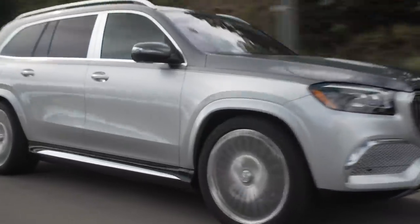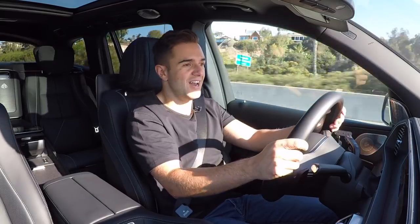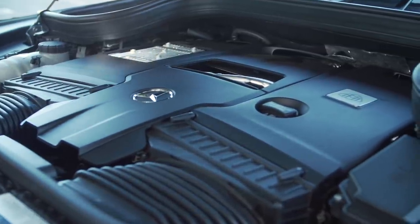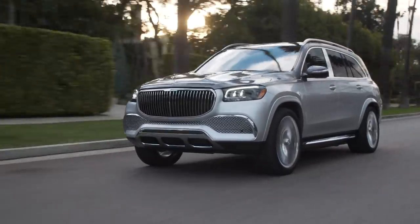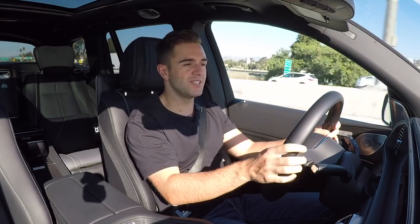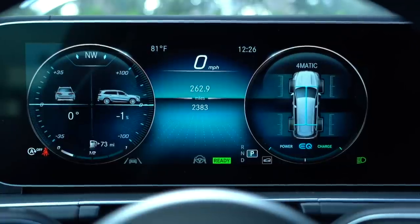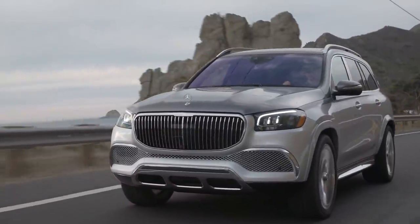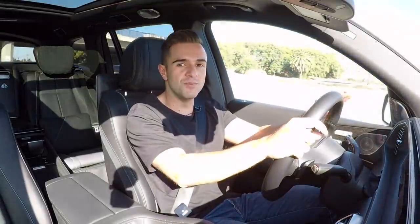This car has the same air suspension found in other GLS models, including e-active body control — Mercedes technology that helps keep it planted and fight body roll in corners. It uses a 4-liter turbocharged V8 borrowed from AMG, making 550 horsepower and 538 pound-feet of torque. It'll get to 60 in 4.8 seconds and top out at 130 miles per hour. With EQ boost from the electric supercharger, so much of the power and torque is available way low in the rev range, you barely have to put your foot in it. The nine-speed transmission barely has to work hard at all, and Maybach gave it an extra once-over — it's ridiculous how calm and smooth this thing rose through the gears.